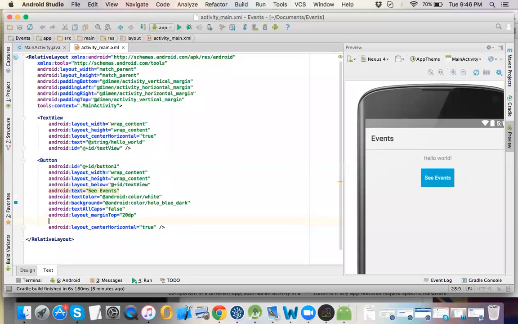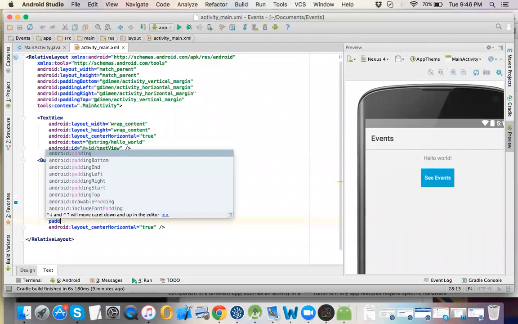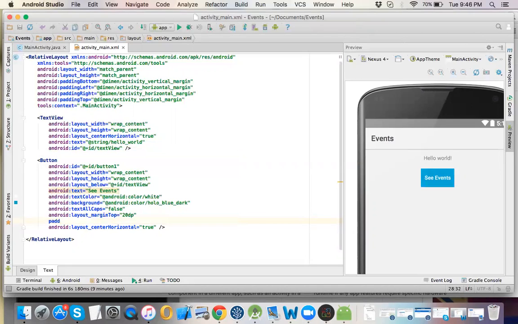And now I'm going to put a padding. Let's say padding bottom is 20 dp. See, now it is taking a space from the inner side, right? So in a component, if you put a margin, then it will take a space from its outer bounds, and if you put a padding, then it is going to take a space from inner bounds, right? I have given a padding bottom, so it is showing a padding from bottom.